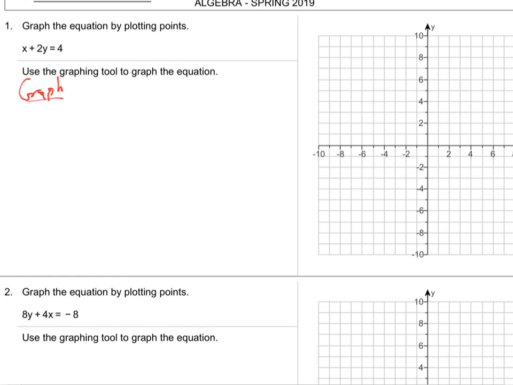So one thing you might want to put is, whenever you graph, step 1 is get y alone. Step 2 is y equals mx plus b. We start with the number that's out there. But maybe you're like, I know that, I don't need to write that down. Great. Maybe so.